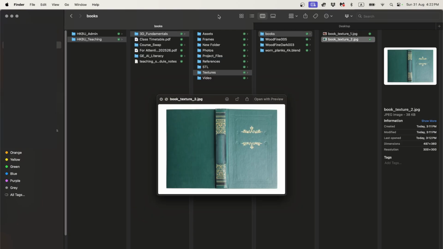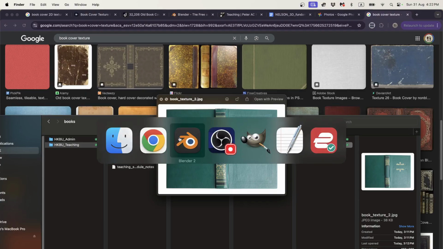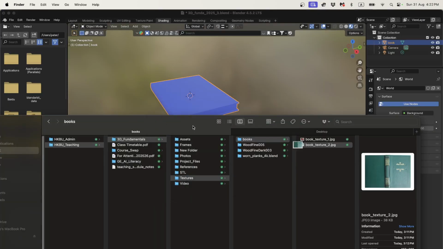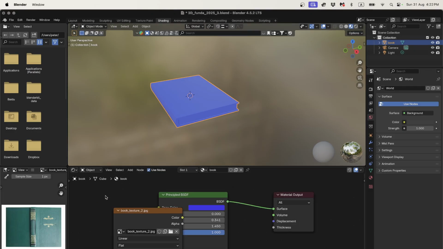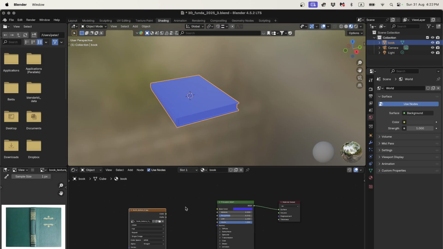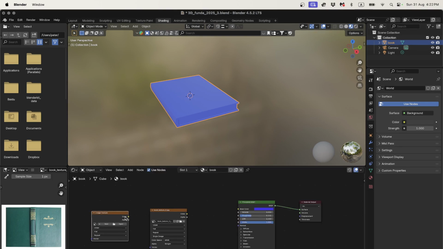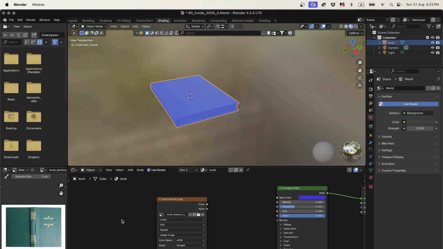Okay, so what I can do is if I go back into Blender, I can drag this one. I can just bring it right here, and it's going to come in as this node here, which is an image texture. The other way to do it is if I go Shift A and I search and I can press image, it'll come up with a blank image texture, and I just have to go open and navigate to where that texture is. Okay, I can press X and delete that.